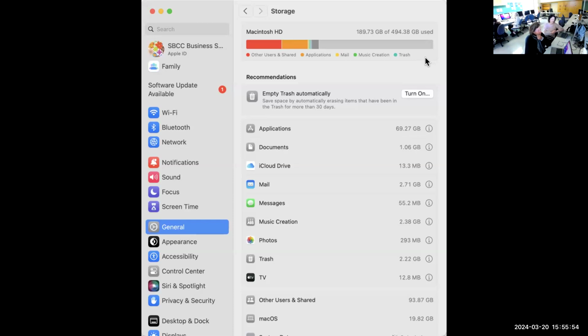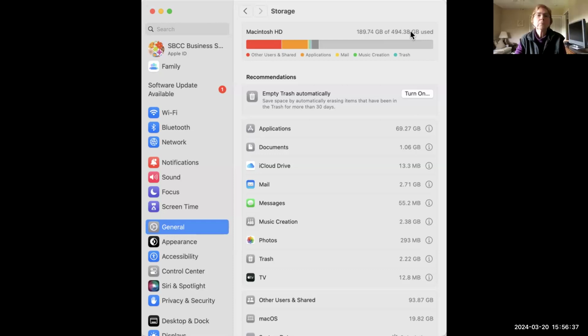Good. Now look at me for a second at my screen. You can be specific. Most people here that I'm looking at have about this amount, more than half. Over here, it's very specific. It says 189 gigabytes of 494 used. Let me translate what that means. 494 gigabytes is how much space my computer can hold. The way this works is that hard drives come in sizes like shoes and clothes. So 500 gigabytes is a typical size.